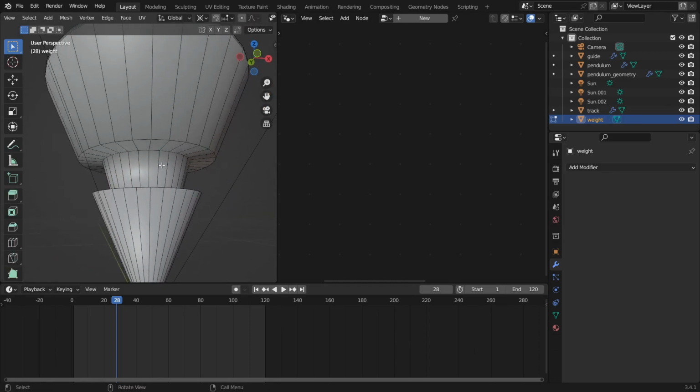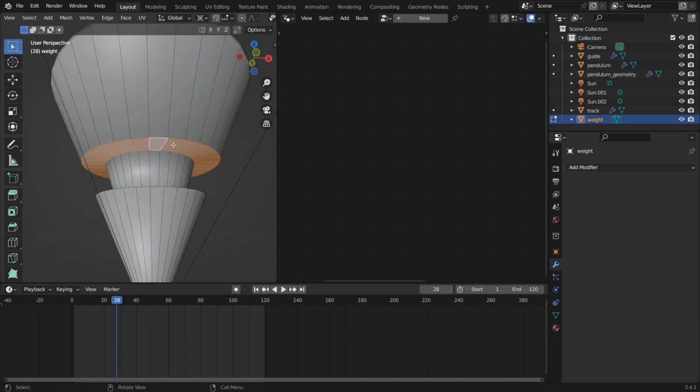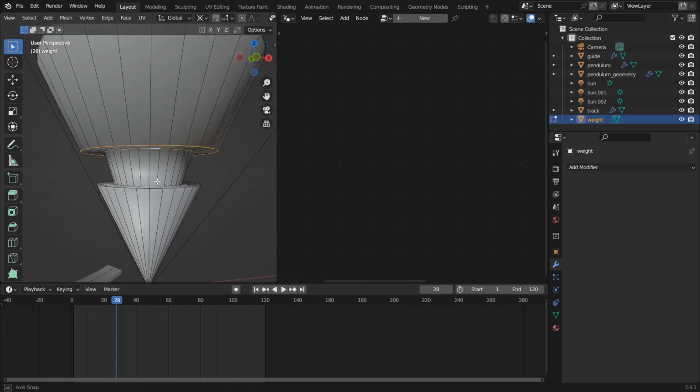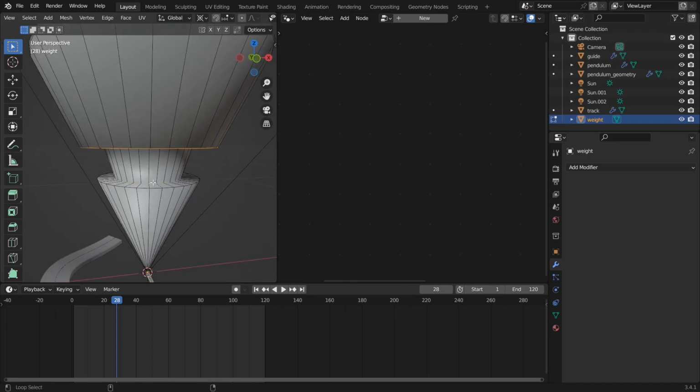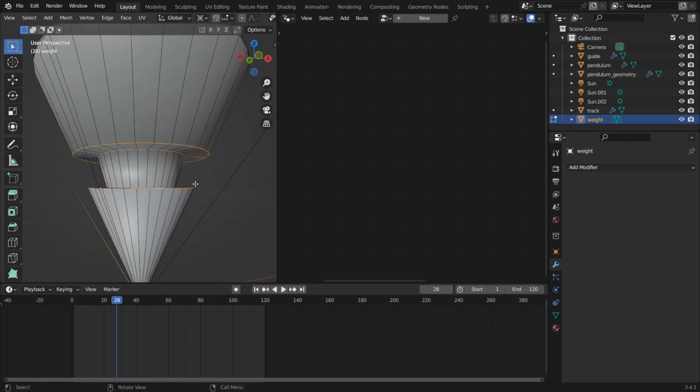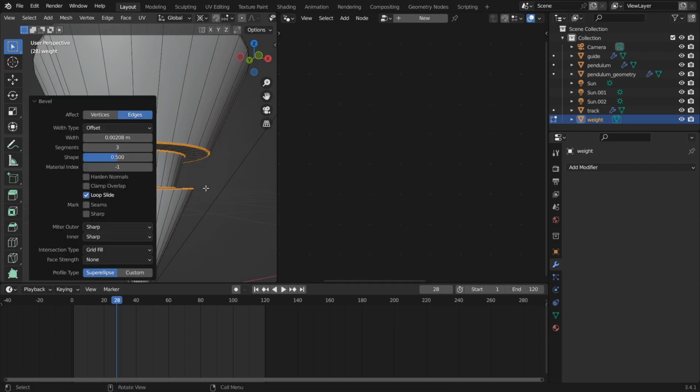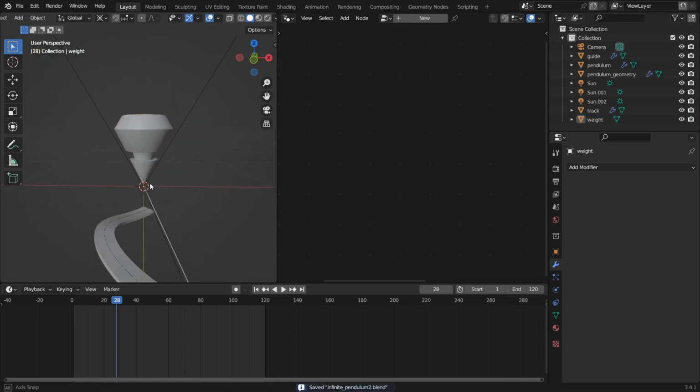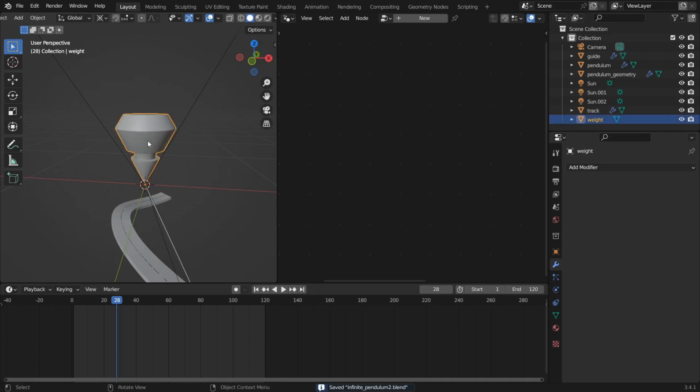So I'll switch back to, actually I'll go into face mode. I'll select this face loop with Shift-Alt left click. Control B, that actually doesn't work. So Control Z that, go into edge selection mode, and then select all of the edges with Shift Alt left click that you want to bevel. Control B to bevel. Move those out just a little bit. I want those nice sharp edges. And there you have it. There's a weight object that I'll use. But you can replace this with whatever you want.